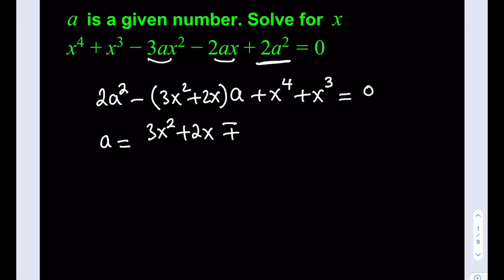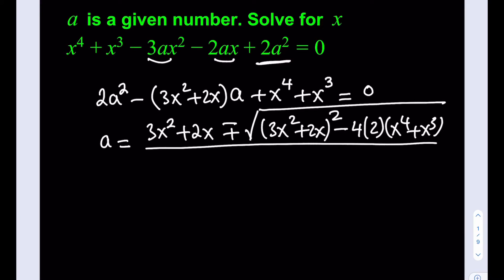the square root of the discriminant. What is the discriminant? b squared minus 4ac. So we're going to square the b, or negative b, doesn't matter, same thing, minus 4 times a times c. c in this case is going to be x to the fourth plus x to the third, which is our constant. And all of that is going to be divided by 2 times the coefficient of a squared, which is 4 in this case. So far so good. We were able to write this as a quadratic in a first, and then use the quadratic formula to solve for a.